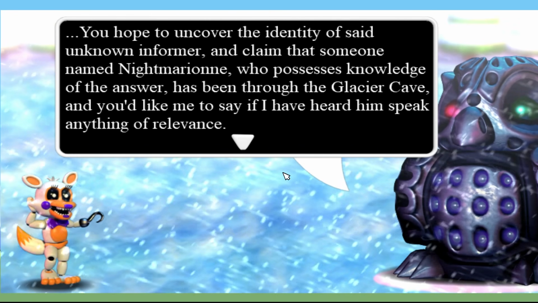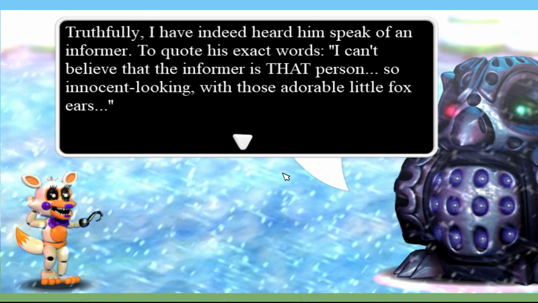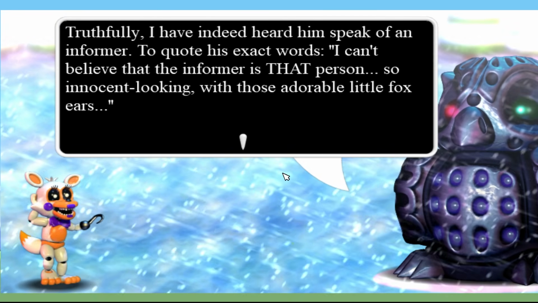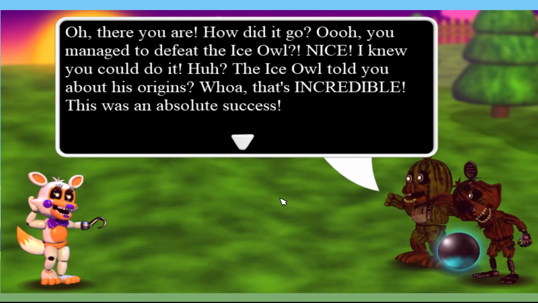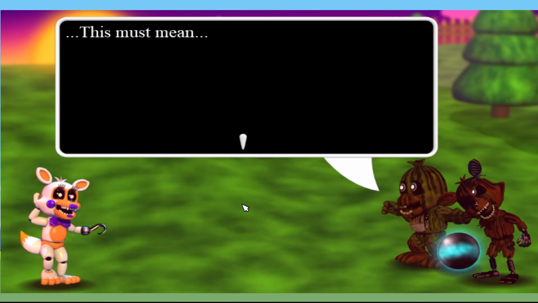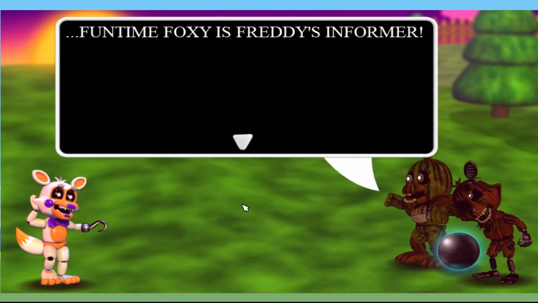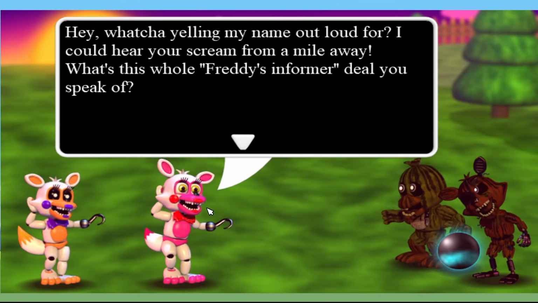Anyways, we ask him if he heard anything else that Nightmarion might have said. He did hear one thing, that the person with those adorable little fox ears, that was all he heard. So we head back to the Phantoms. We tell them the origin of Ice Owl, and we tell them the other clues that were given to us by Ice Owl. Phantom Foxy deduces that Funtime Foxy must be the informant, so he screams so loud that Funtime Foxy actually hears and rushes over to ask why Phantom Foxy was yelling.